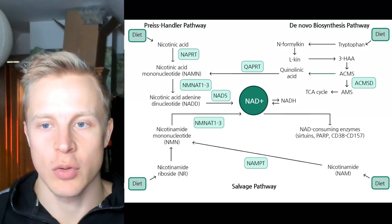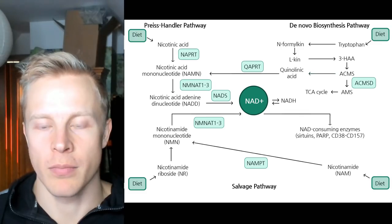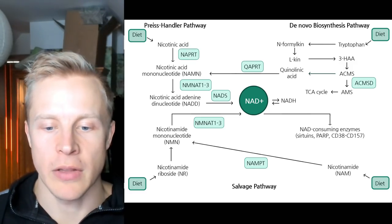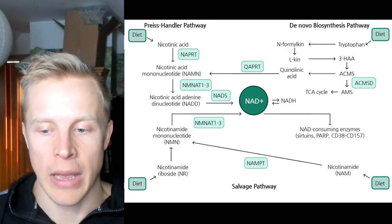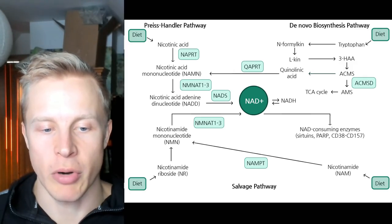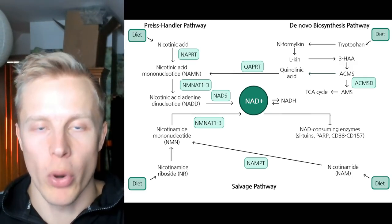I'll cover quickly the main ways to boost NAD levels. There are different pathways in the body that do so. There's the Preiss-Handler pathway, the de novo biosynthesis pathway, and the salvage pathway. The Preiss-Handler pathway and the de novo synthesis are the ones you get primarily from food. You have precursors like nicotinic acid — basically vitamin B3 or niacin — and tryptophan, which get converted into NAD plus eventually. Then there's the salvage pathway, which is a recycling pathway. This is where you have precursors like nicotinamide (NAM), a form of niacin but not the same, nicotinamide riboside (NR), and nicotinamide mononucleotide (NMN), which also get converted into NAD plus. One of the main enzymes here is NAMPT, which is the rate-limiting step — how much NAD gets recycled is limited by NAMPT, and you need NAMPT to have the salvage pathway working properly.